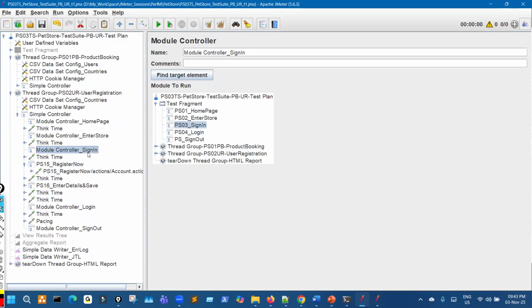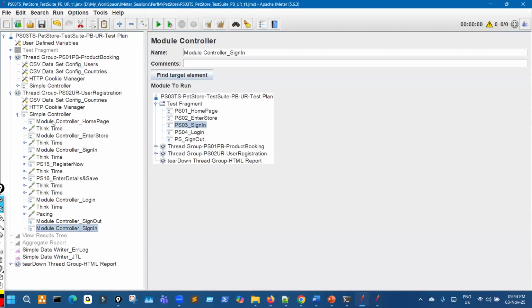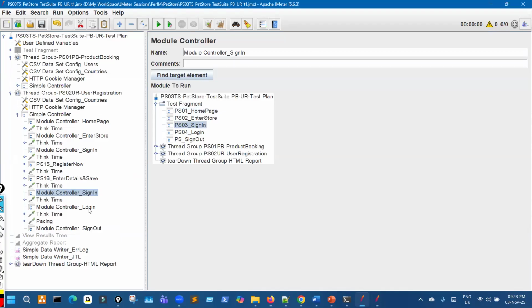Sign in is repeated two times. Home page has to sign in, then enter store, one more sign in, login and sign out.